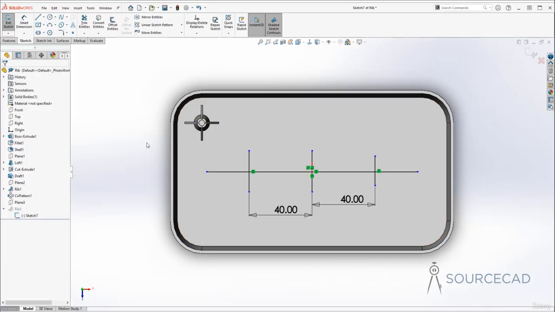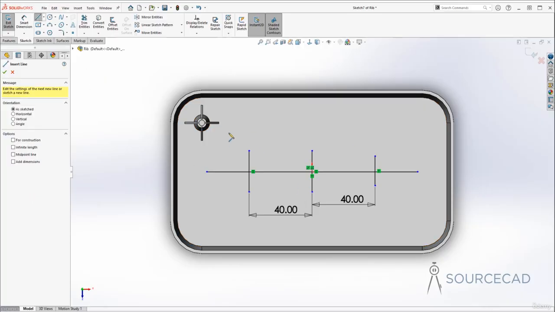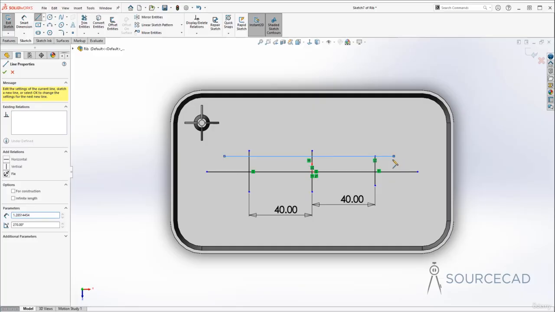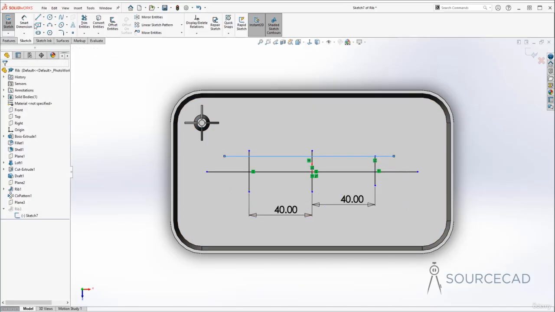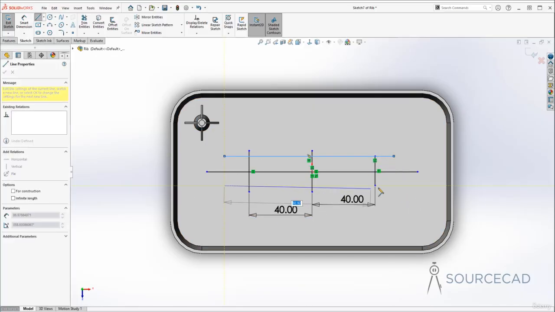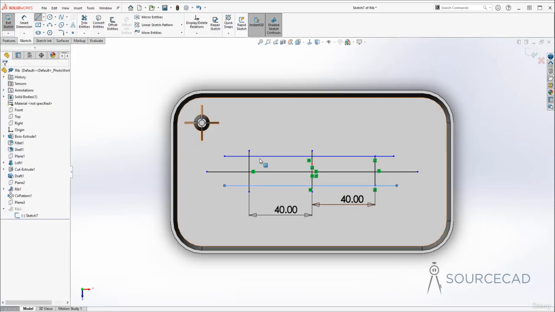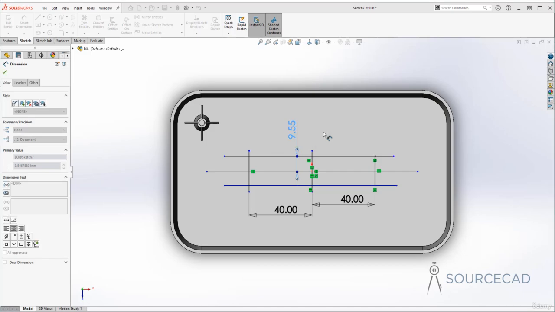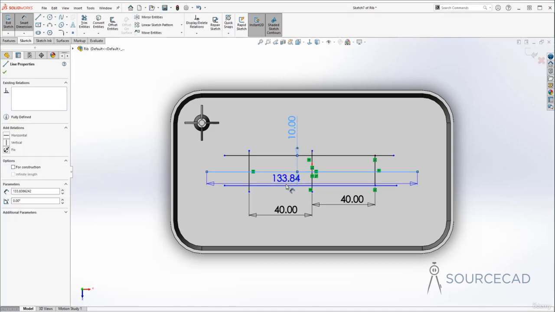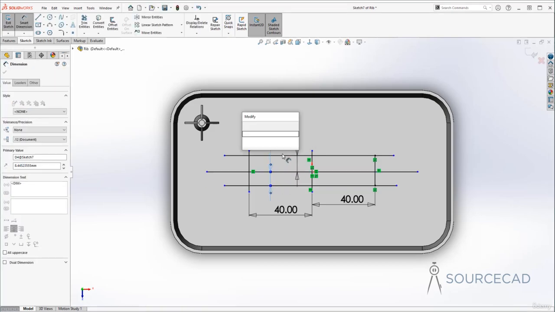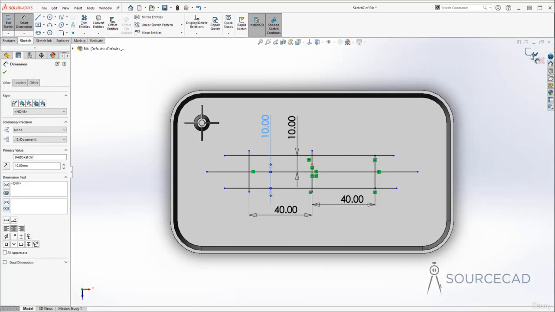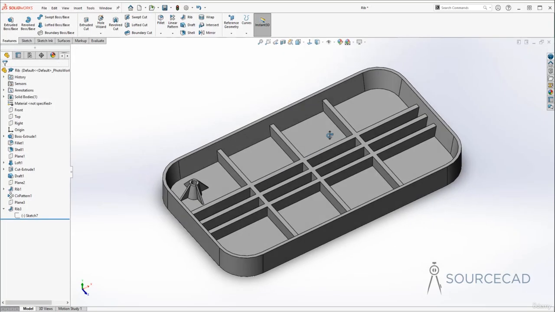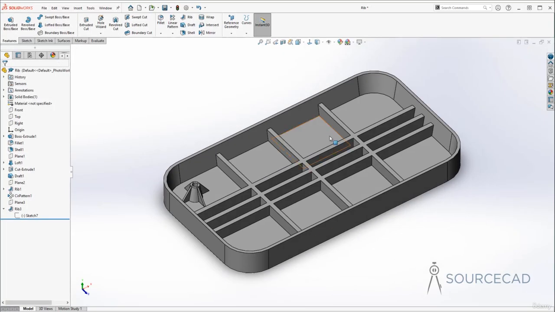Not only that, once again, if you want to add even more lines here, you can do so quite easily. So if you add, let's say, this line and then maybe another one here, kind of like this, it will just add more to this. Again, if you just want to constrain this, you can do that. So I'll just add a distance of 10, and here also a distance of 10 units. So this should be 10, and there we are. Just exit out of this and we have this kind of a rib feature.